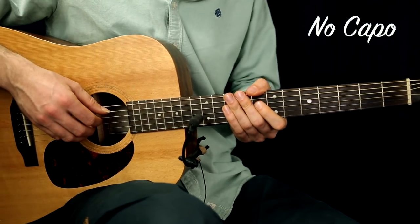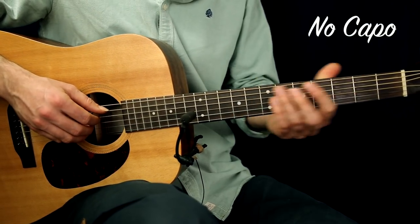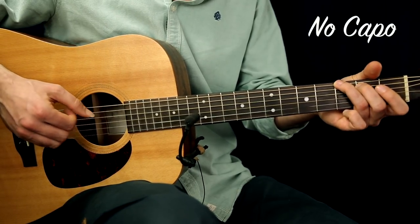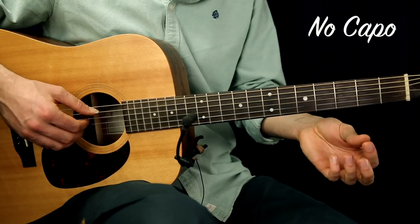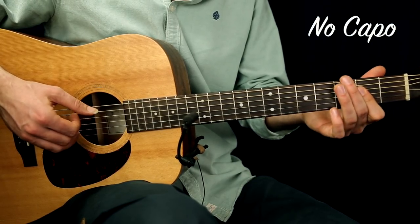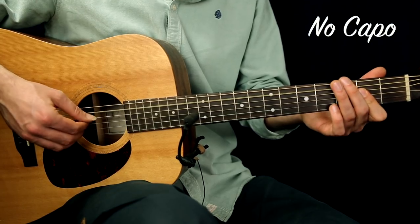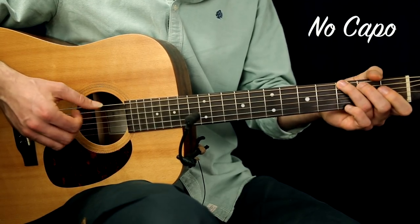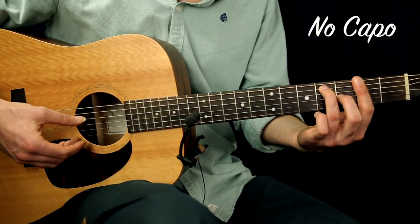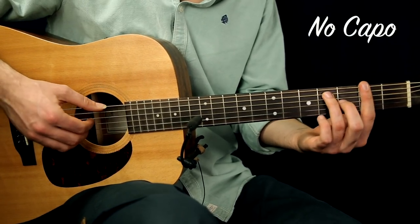Okay, in the bridge we're gonna have three more chords. The first one will be a G major chord, we talked about that. The second chord gonna be an A major chord, A open string and 2nd fret on the D, G and the B string. After G major again, an F sharp 7 gonna be the last chord in the bridge.